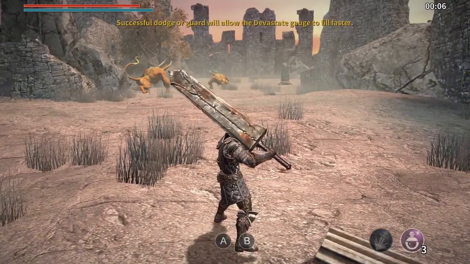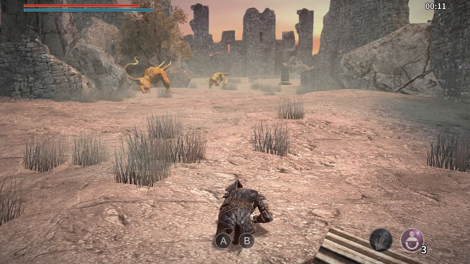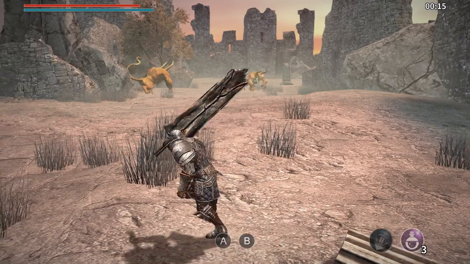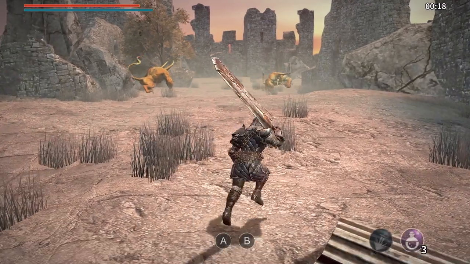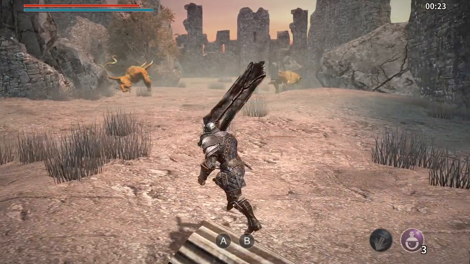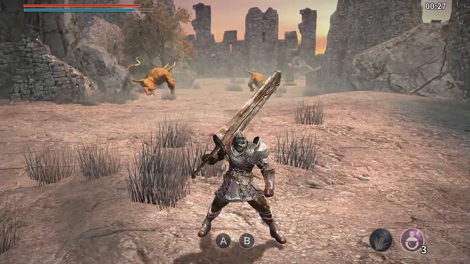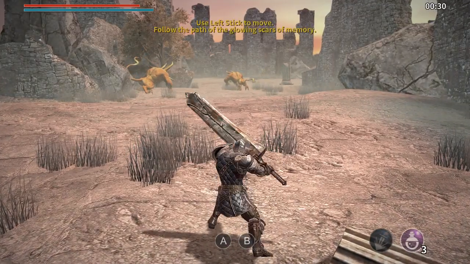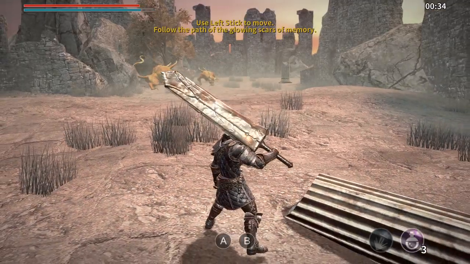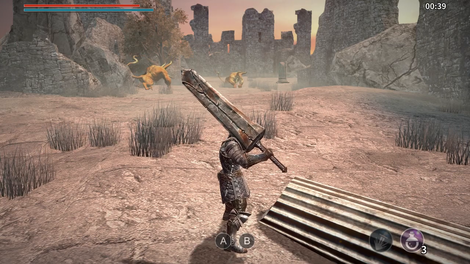How do I use my potion? What the heck was that? What's he doing? Get up, nerd. Okay, so he could just do weird salutes and everything. I did not know that. Okay. That's my power swing. Okay. What is that? Oh, that's... Okay, so that's block. Okay, I got it. So you could actually just jump back. Okay. So how do I drink my potions?